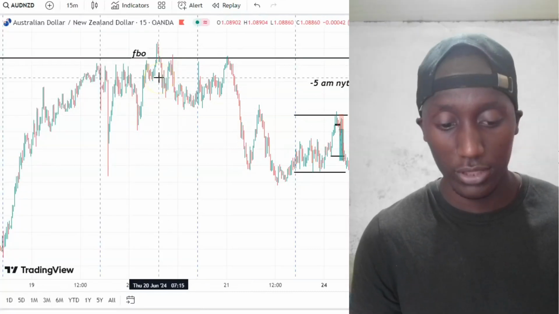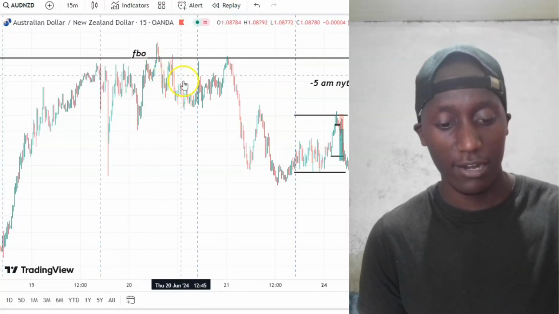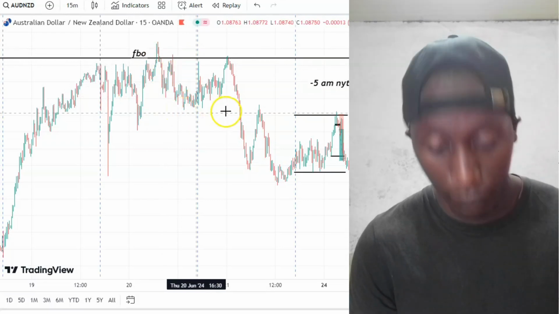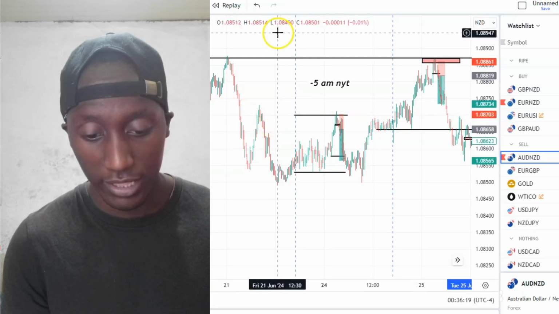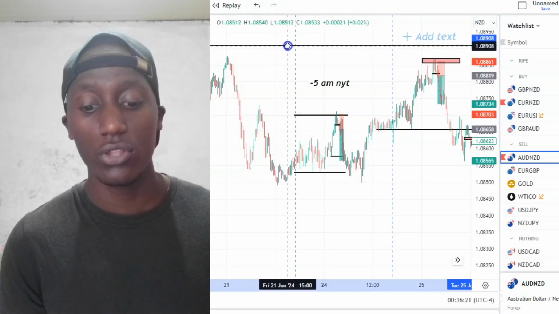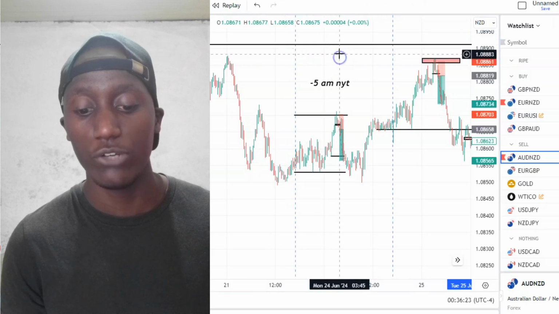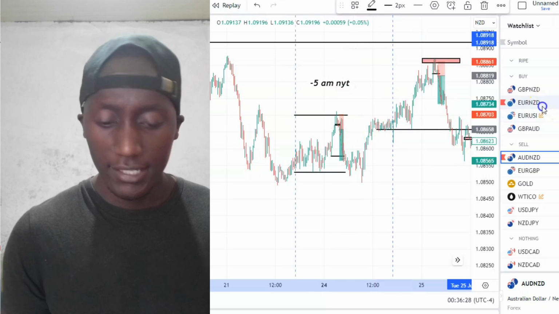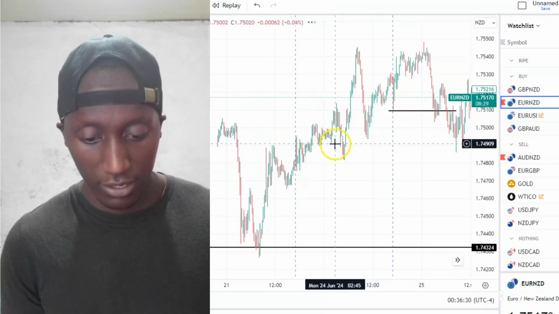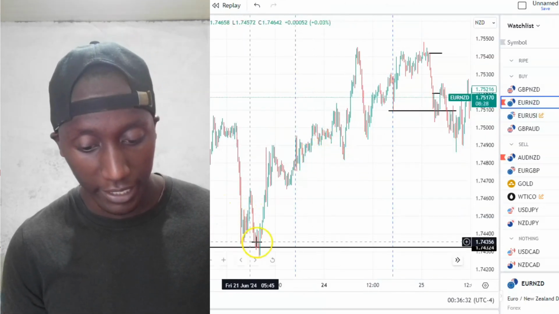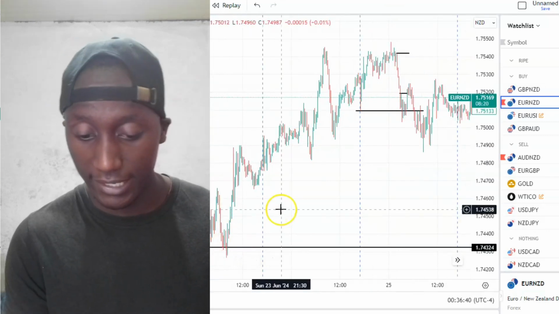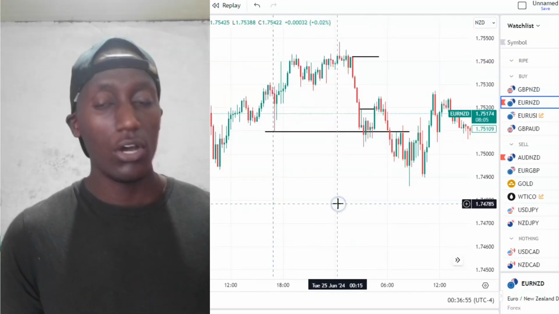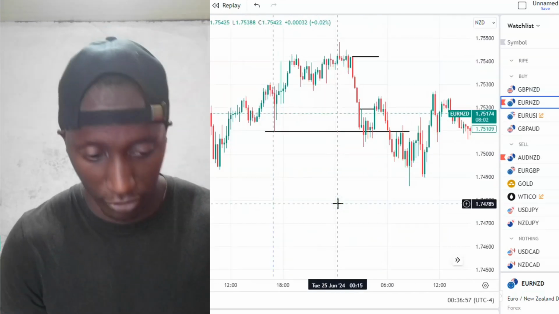So the previous week on Thursday, we got a failed breakout at the high of the week, which was a sell signal for Friday, and Friday stayed within the range of the high and the low. So that meant that we could continue selling on Monday and also on Tuesday. Similarly with EUR/NSD, we had gotten a failed breakout on Friday, which tells us to buy on Monday and continue buying on Tuesday. The process is the same when I come to the screen.